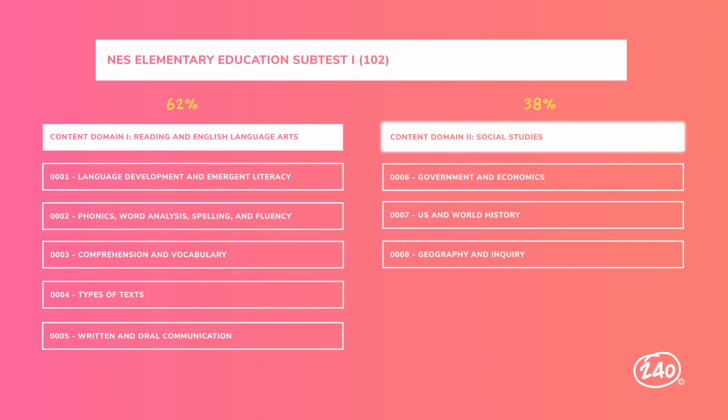That's it. We finished Domain 1. High five. Now you're ready for Domain 2. So let's shift gears from language arts to social studies. The first competency in the social studies domain covers government and economics. Whoa, those are definitely two big important pieces of the social studies pie. Now, while I can't cover every concept of government and economics, I'm going to zoom in on one that's going to be essential for you to know for your exam.